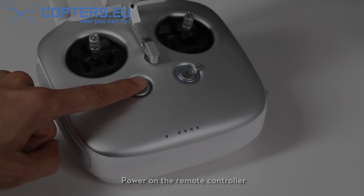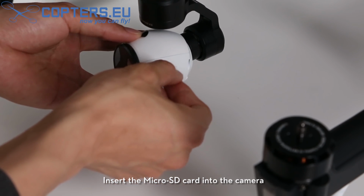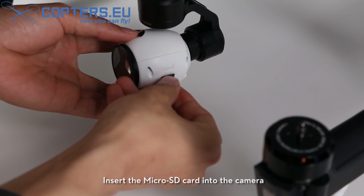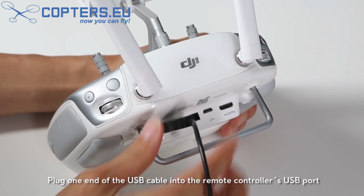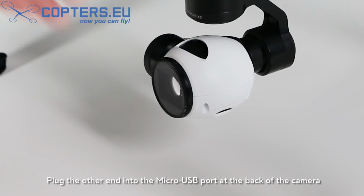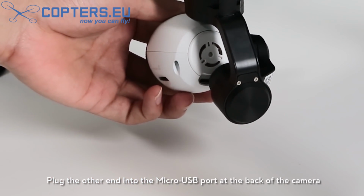Updating the remote controller without a thumb drive or micro SD card reader. Power on the remote controller. Insert the micro SD card into the camera. Plug one end of the USB cable into the remote controller's USB port. Plug the other end into the micro USB port at the back of the camera.